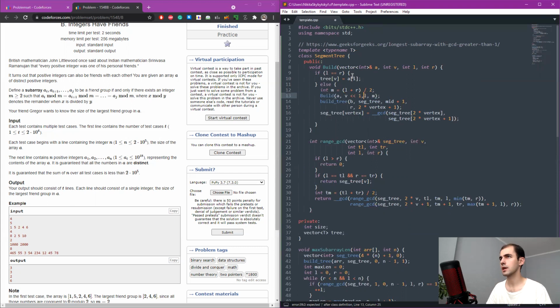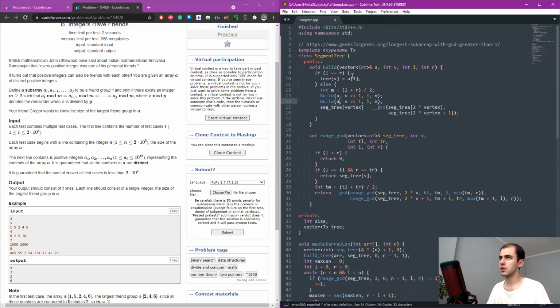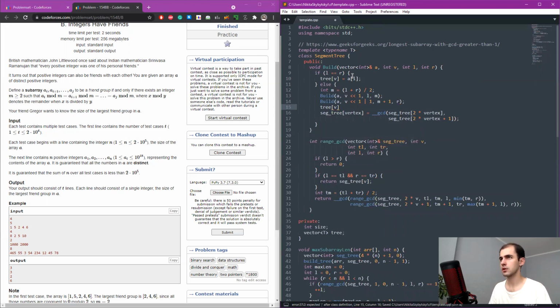Now here we want tree vertex 2v plus 1, from m plus 1 all the way up to r. I usually just type tree vertex all the time so that I know when to use it as an index and when not to. So tree at vertex gets GCD of tree at the left child and tree at the right child.